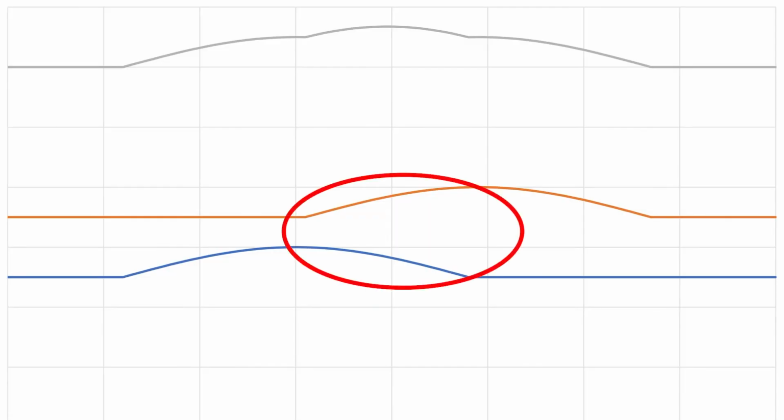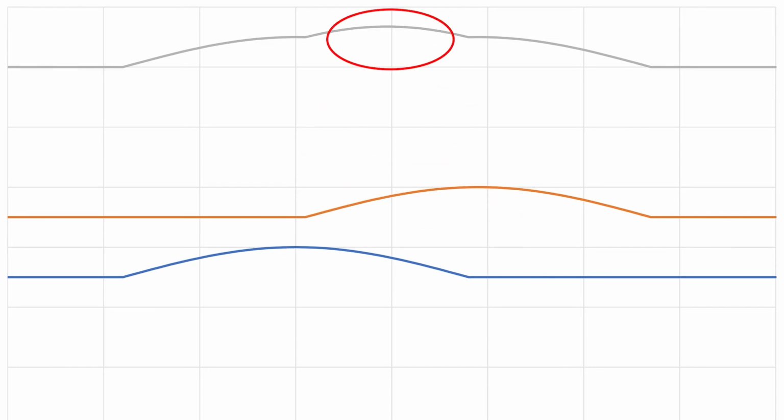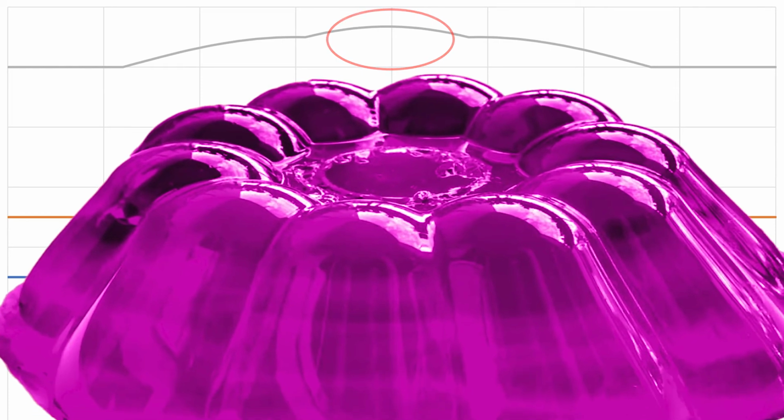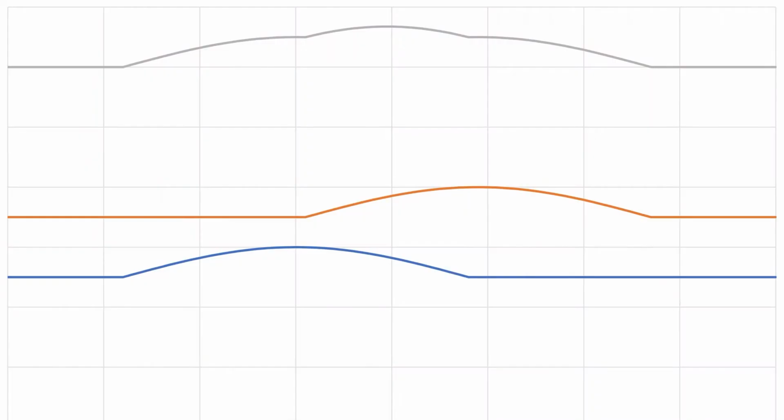In this second one you can see that the orange and blue waves are now a little bit more superposed, and the shape has changed. The slight indentation in the middle point has now moved up to become a maximum. So you could describe this as maybe three little peaks, or you could say it looks a bit like a wobbly jelly. As you can see, it's becoming a complex shape.